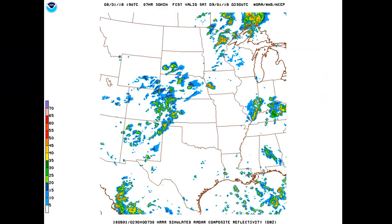And one of the other products I like to look at is what's called forecast radar or simulated reflectivity. And this is from the 19Z run of the High-Resolution Rapid Refresh model. And it kind of tries to depict what the radar depiction might look like in the future. And you can see it's depicted just like a standard radar image in terms of decibels of Z, or dBZ. And it happens to be a composite reflectivity, so it's really showing the full range of altitudes. Of course, it is a forecast, so it obviously can be wrong, but even around 19Z, which is well before this flight, you can see there's the area of weather, it's kind of approaching Duluth, and even there's some hint of some cellular structure here around Minneapolis-St.